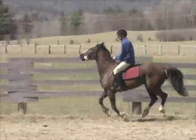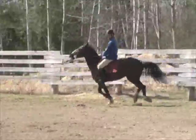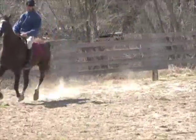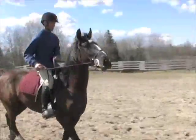She gets along really well with other horses. She's great with the farrier. I actually trim her feet every couple of weeks. No issues there. Great with the vet. She's been on the trailer a couple times. Yeah, she's just a really good horse, and I would love to keep her.